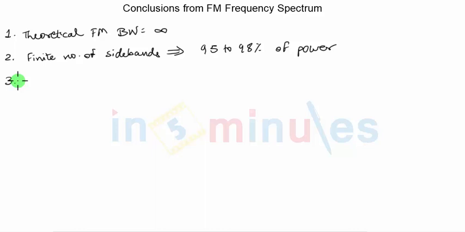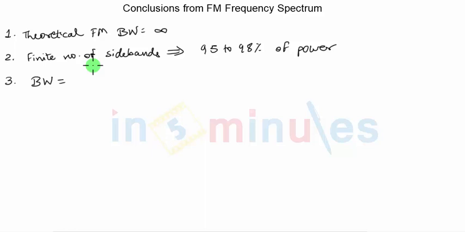So let us quickly discuss what the bandwidth should be. For any FM signal which is transmitted, to make sure that we are transmitting the maximum amount of power, its bandwidth must be decided by something called Carson's rule. It is a simple relationship. Now we know how much power we want to transmit. Every sideband has a well-defined amplitude which comes from the mathematical expression. So I can calculate the amount of power which is there in the first set of sidebands, in the second set of sidebands, in the third set, and so on.